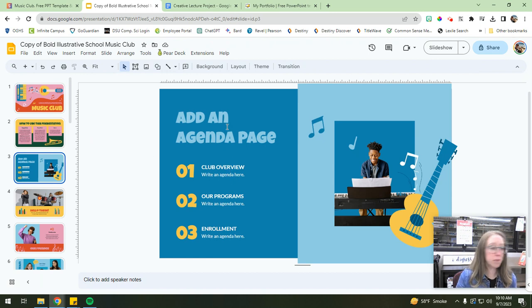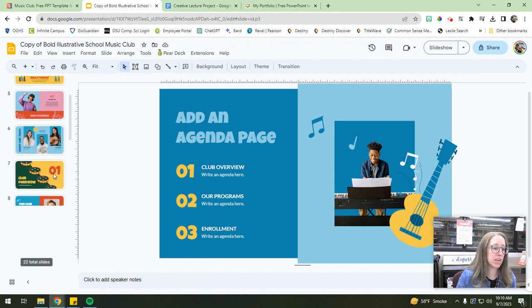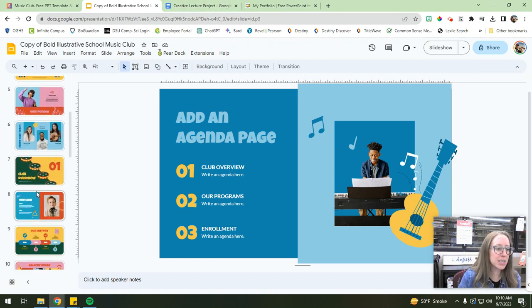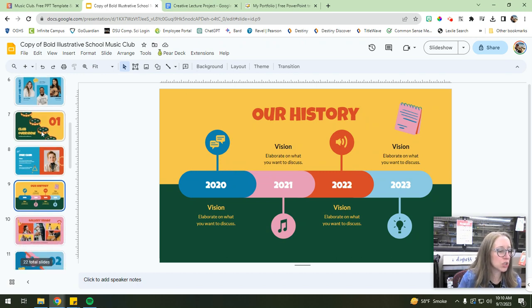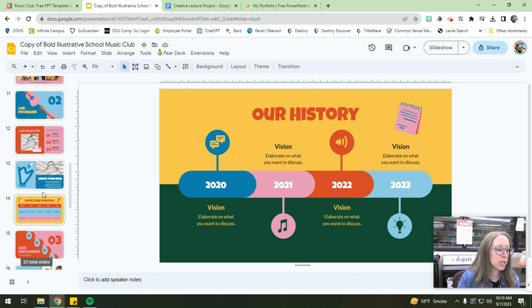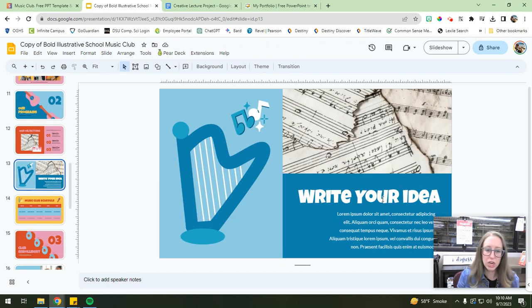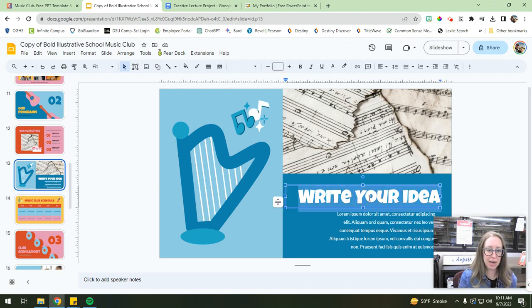If I go here, it could also work because I've got 3 sections. But for the directions, I probably just want one chunk of information, unless it's more of a step-by-step direction type of thing, then maybe I would want something like this, a timeline or a step-by-step. So you can scroll through here and see what's going to work for me. Looking at this one, I think this might work for my direction page. So I'm going to start editing this.